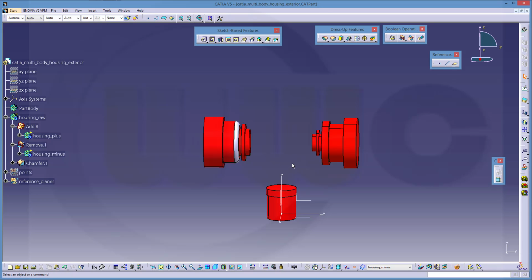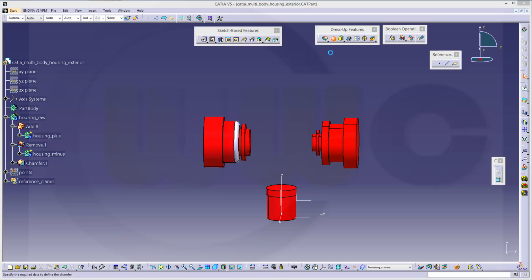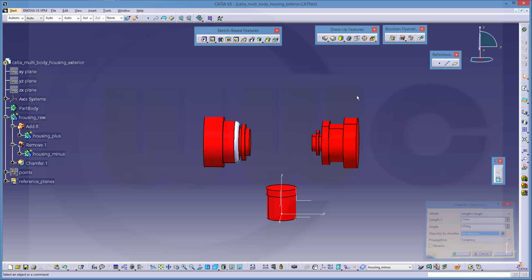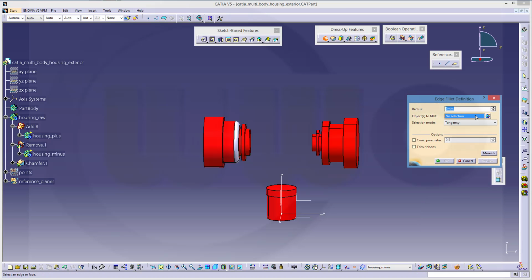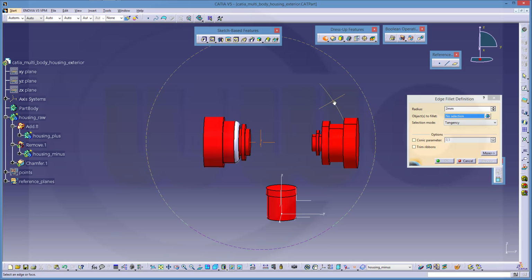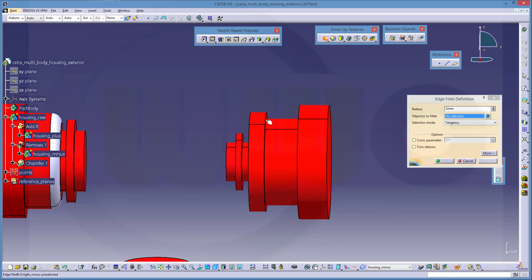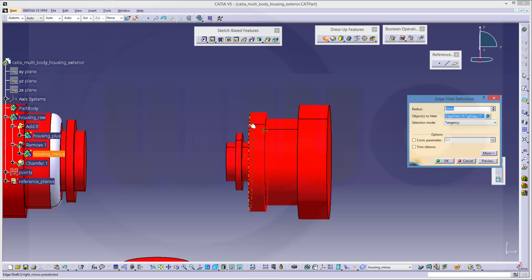And maybe not a chamfer, but another fillet, let's say 2, right there and there.